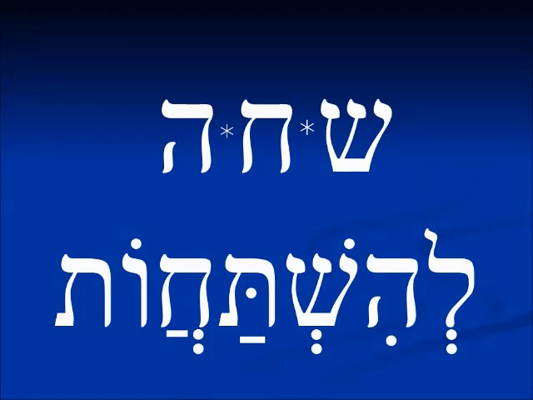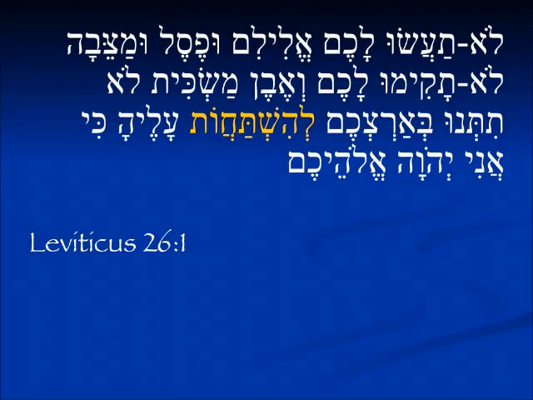Shachah means to prostrate oneself, to bow down in worship. So again we have the metathesis — the switch of the Shin and the Tav — l'hishtachavot, and as we see the Hey at the end, we get the Vav, a consonantal Vav with the O. In Leviticus 26:1: Lo ta'asu l'chem elilim fesel l'matzeva, lo takimu l'chem v'even maskit, lo titnu v'artzechem l'hishtachavot ale-ha, ki ani Yehovah Elohechem — don't make any idols of any kind to bow down to them.